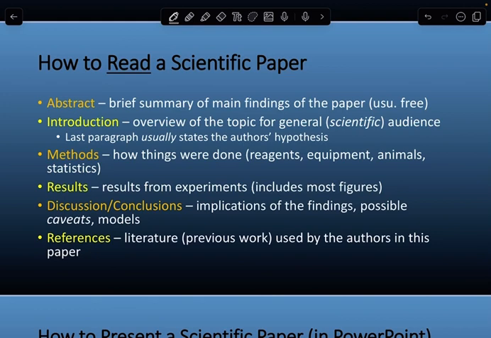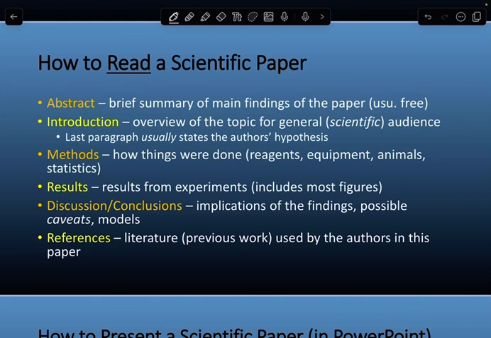So you put chemical reagents, equipment, animals, how you did the statistical analysis, you put them all in the methods. And you say, we got this reagent from this company, we used this statistical package on this computer platform. It's very specific, or it should be anyway. The idea is that a methods section should, in theory, tell anybody who wants to replicate this paper exactly how to do it without asking anybody any questions.